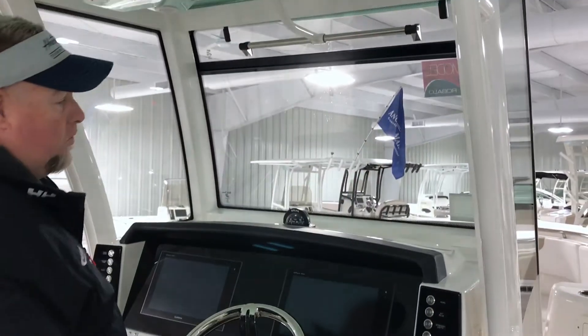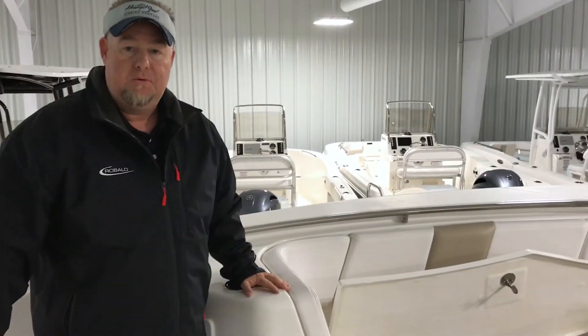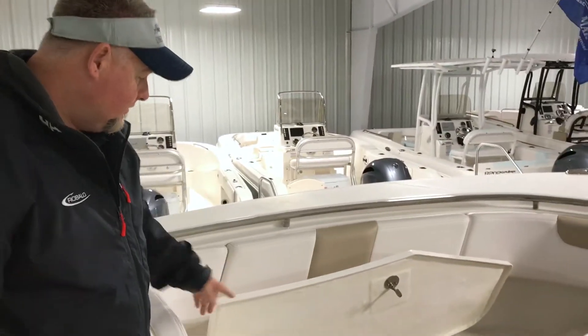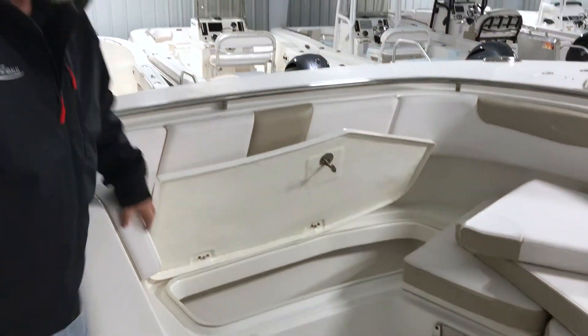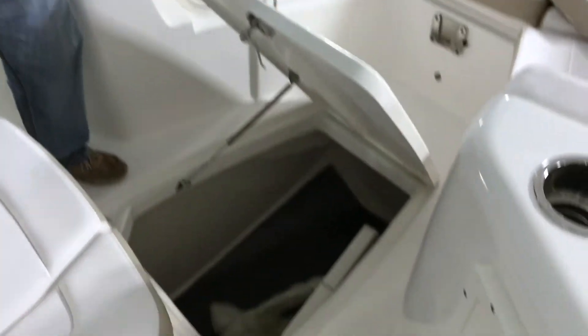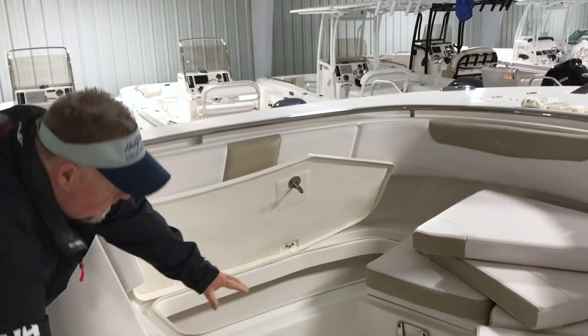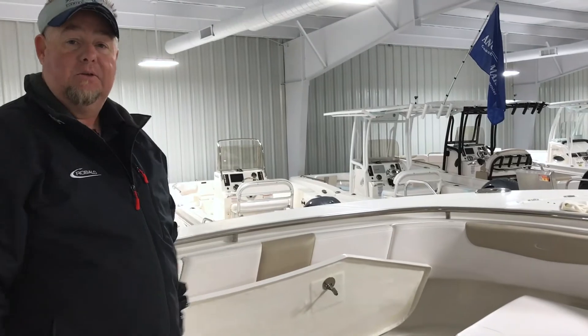This boat's also equipped with a full glass enclosure with power slide-out. As you move towards the bow of the Revalo 302, on both sides under your cushions you've got insulated coolers or fish boxes, whatever you prefer to use them as. You also have a large storage area down here on the floor — plenty of room, store whatever you need. There's also a designated spot for your table that pops right up here in the bow. It can lay flat and give you a full layout pad, or it can pop up and make a little dinette table.